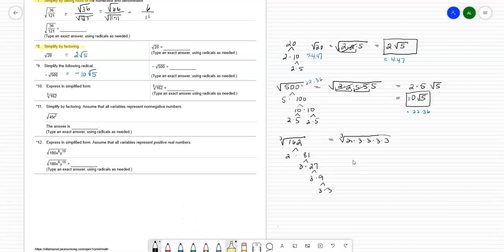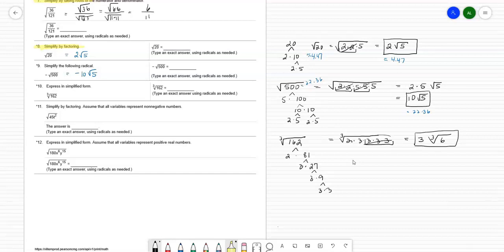So that means we're not just looking for 2 identical factors. We're looking for 3 identical factors that will be a perfect cube. So, of course, I have these three 3s, which will come out of the cube root, right? Bring out that factor of 3 that represents this perfect cube. But still under the cube root sign, I still have 2 times 3, which is 6, right? So that remains because that 2 and the 3 are not a perfect cube. So my final answer is 3 times the cube root of 6.